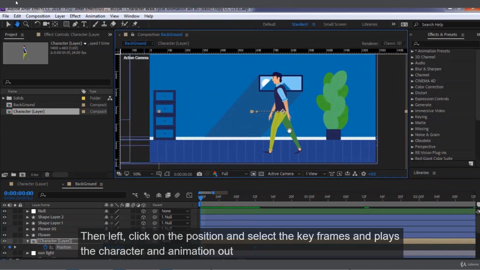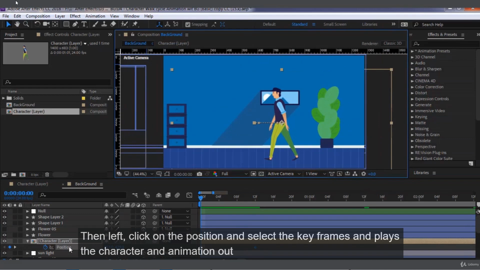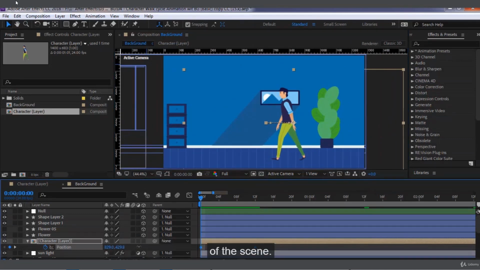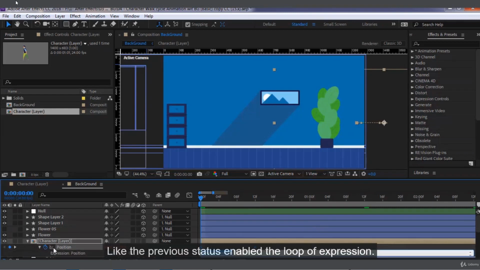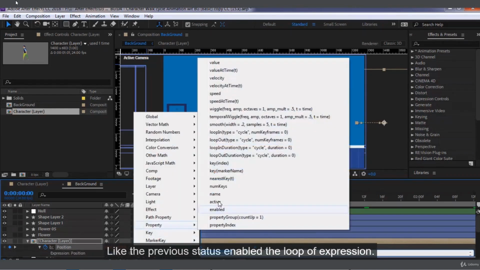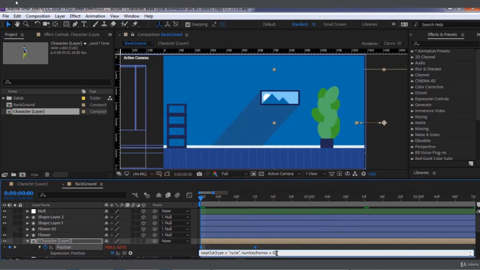Then left click on the position and select the keyframes and place the character and its animation out of the scene. Like the previous status, enable the loop out expression.